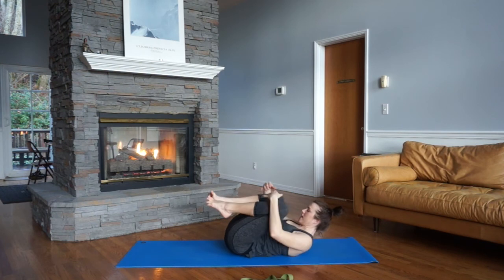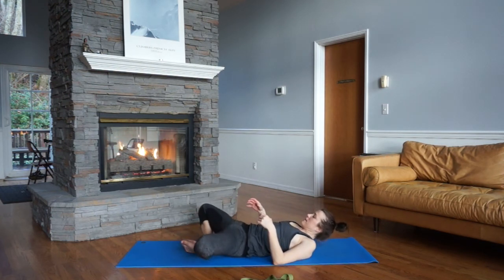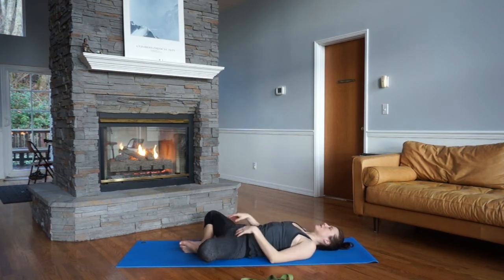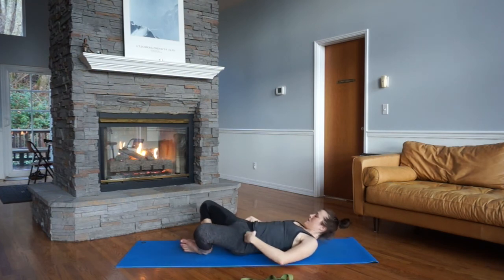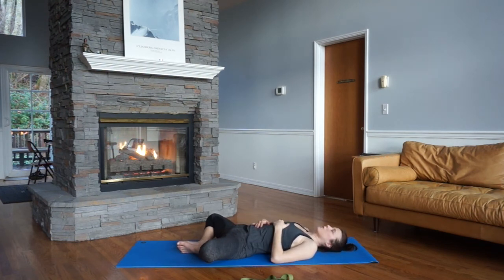And then take your feet down to the floor together with your knees opening wide into like a butterfly position or just Supta Baddha Konasana. This is just wide bound, lying down bound angle pose. Rest your hands either on your belly or one hand to your belly, one hand to your heart to feel what's going on. Allow yourself to relax in this position.